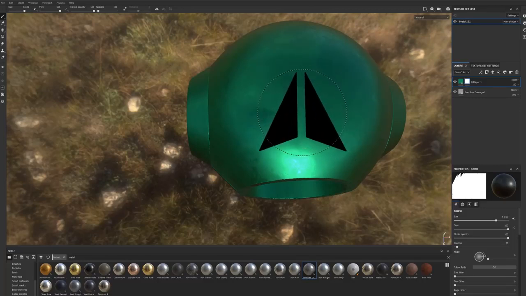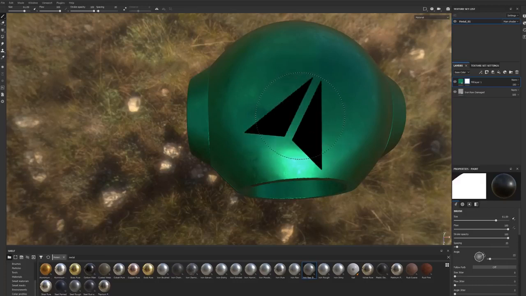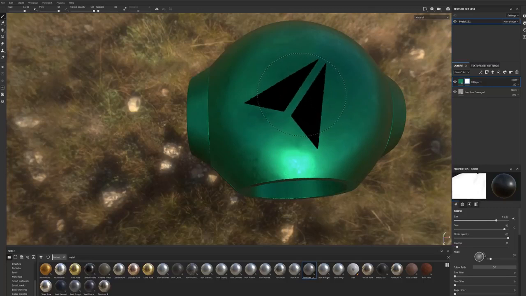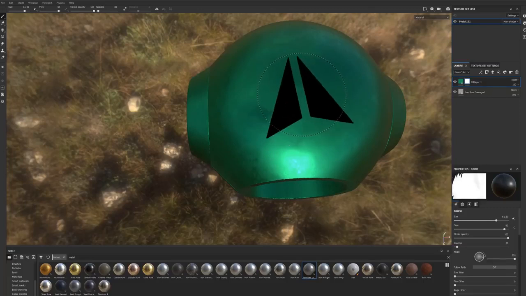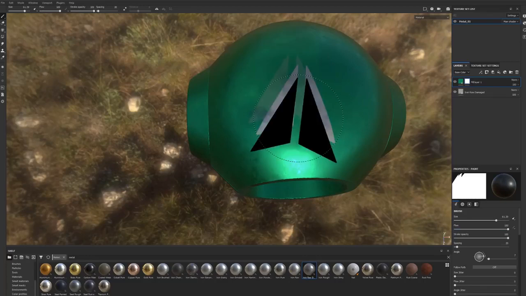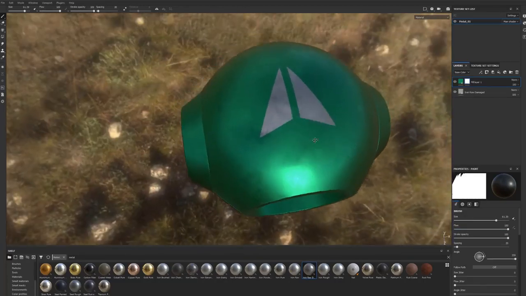The other thing that we could change on the fly as well is if we control and left click and move up and down, we see that we're controlling the angle, or the rotation, of this alpha, or really just any brush. So control up and down is going to change the angle, but control left and right is going to change the flow, right? If we bring this down, we bring down the flow, and we're going to get a more muted effect if it's on 15 versus if it's on 100. We can go in here and start carving in.